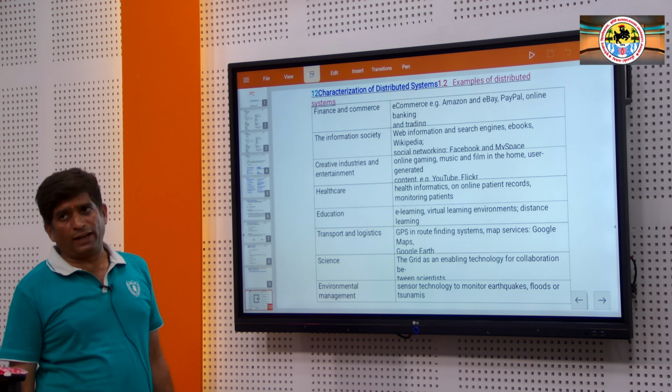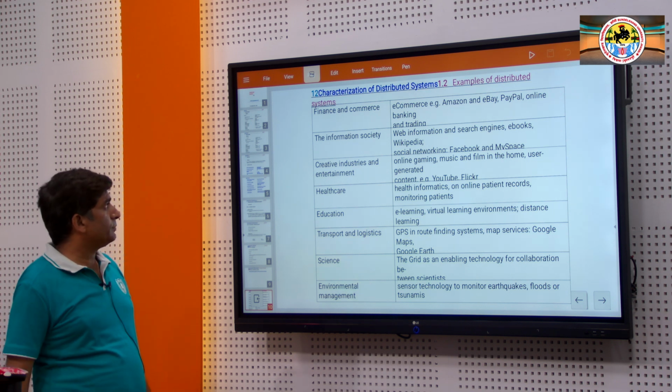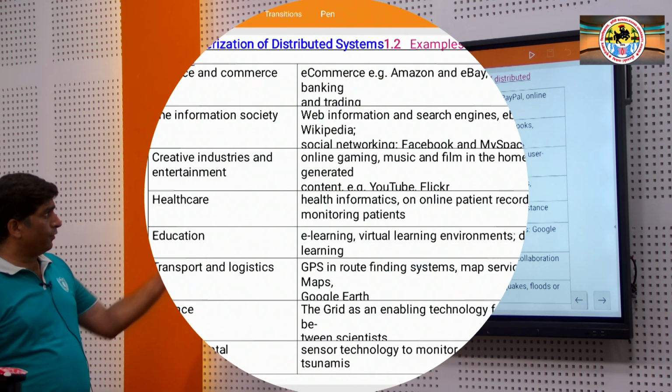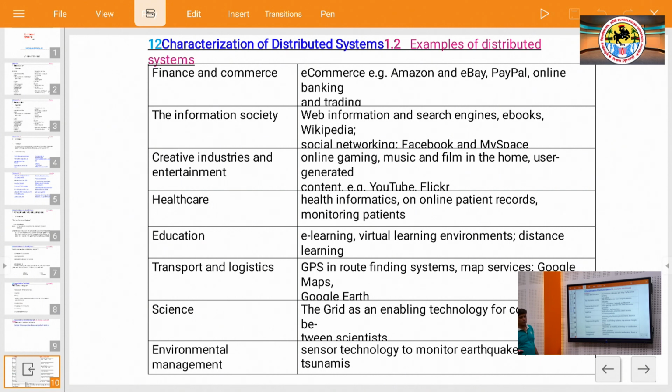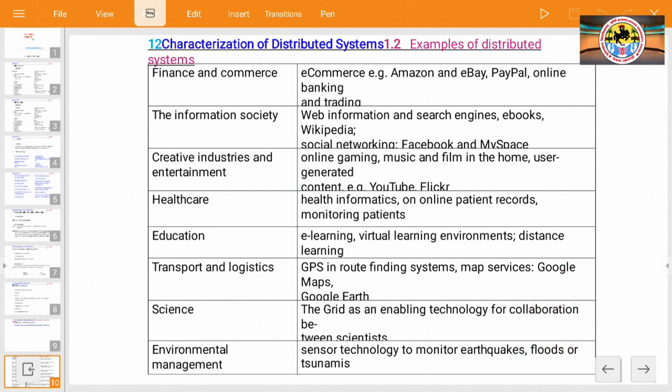In the area of the information society, the information available on the web through the search engines, e-books, Wikipedia, social networking sites, Facebook and so on. These are the various example for the information society. These are also the example of distributed system.